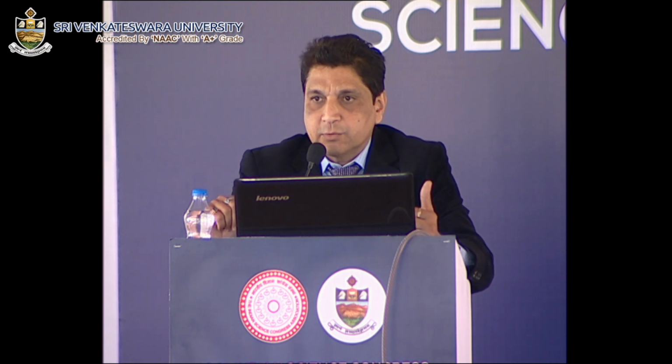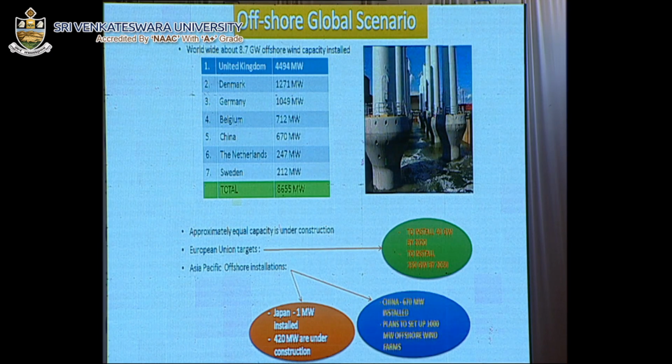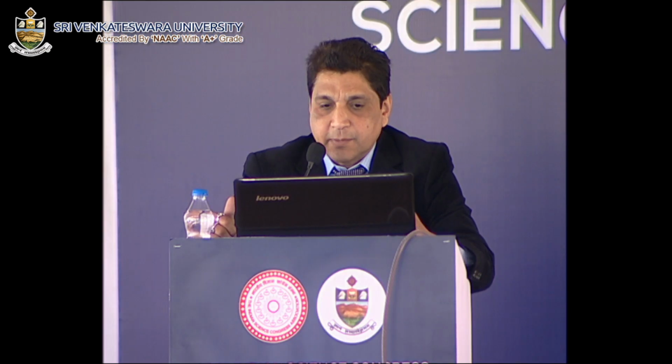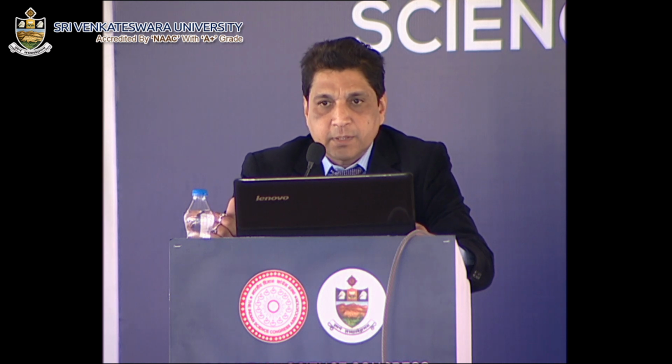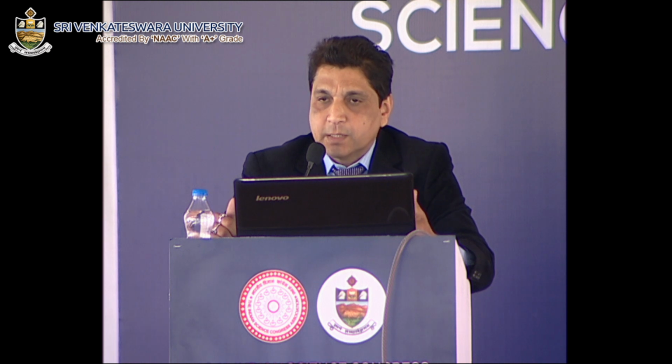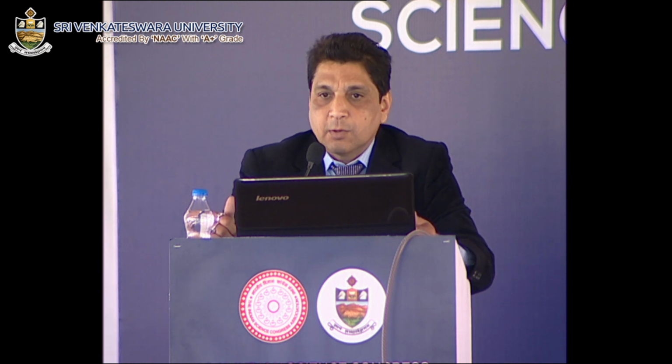And just to give you the global scenario, at the present moment India has still to make a kick-start in offshore technology. Worldwide, about 8.7 gigawatt of total offshore wind capacity is installed globally, out of which Denmark is the leader with about 1271 megawatts. Germany stands second with 1049 megawatts, and then Belgium, China, Netherlands and Sweden have also done good wind turbine installations. And I've been informed that about 8.7 gigawatt of works are also in the pipeline across the globe.